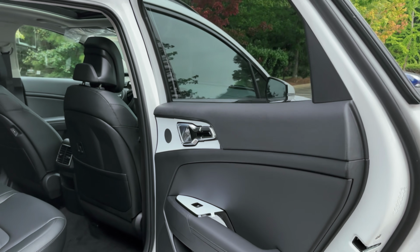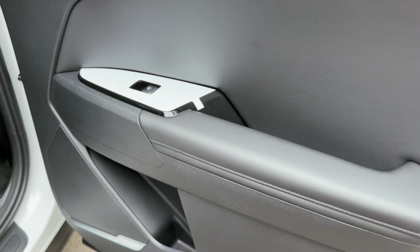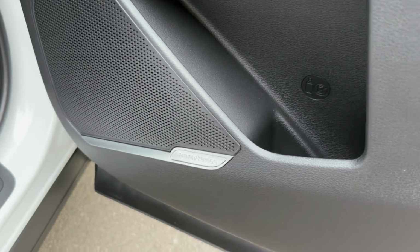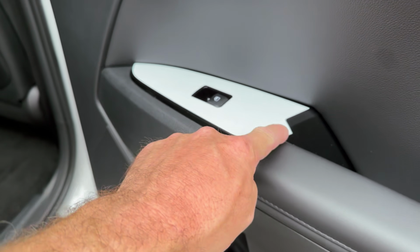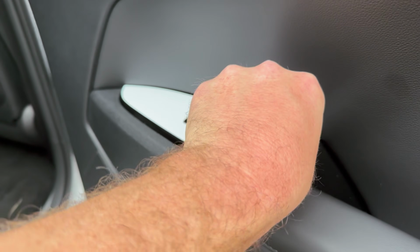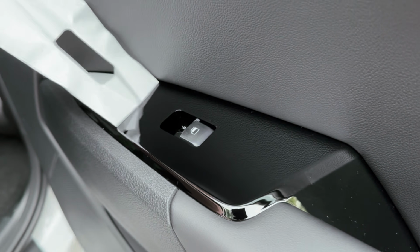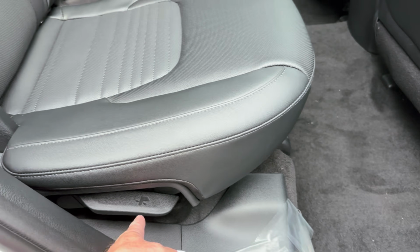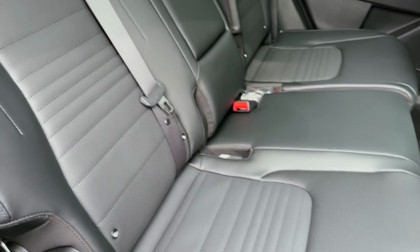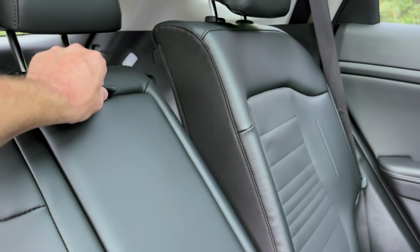So what kind of amenities, if this was a hotel room, the second row here, what kind of things would people see when they check in? Well, we've got a Harman Kardon sound system, a nice bottle opening right here, gloss black accents. Of course, this peels off. ASMR. We do that. Ooh, that felt good. Holla. All right, look at here. Here's the lever, and we've got nice, comfortable seats all the way back.